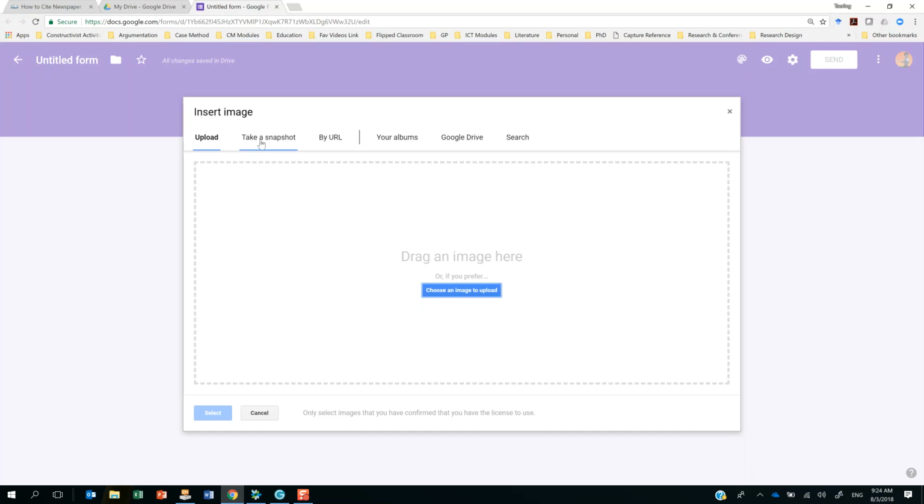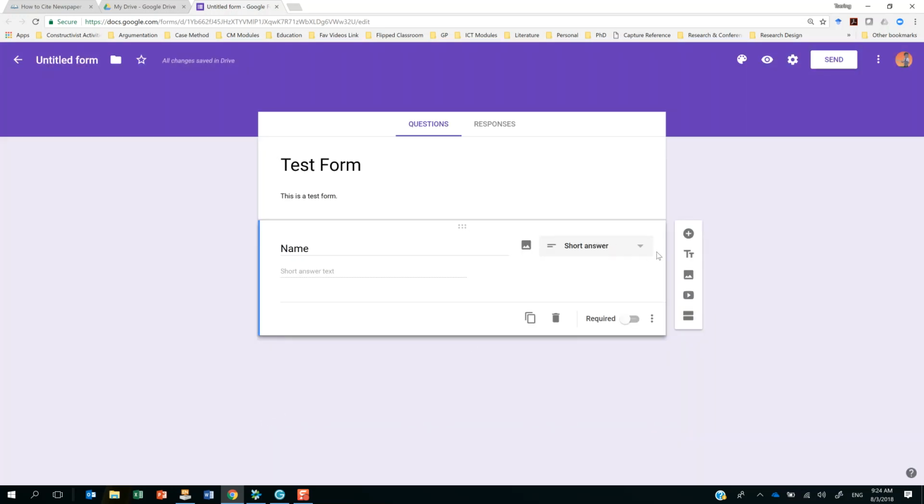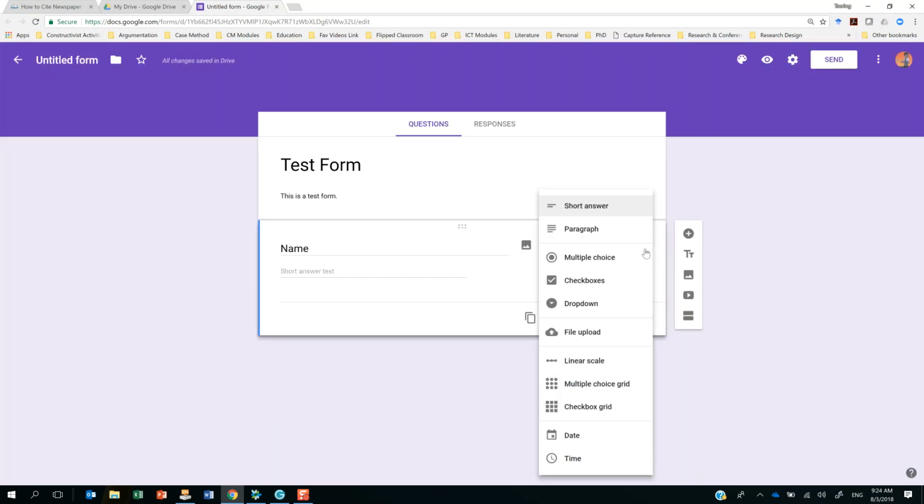You can use your webcam to take a snapshot, or you can get your video an image from a certain URL in which it is accessible. If you have it in Google Drive, you can go for that. You can search for images too using Google, but let's try that sometime later. Okay, so the next here is the choice of questions you want to ask.